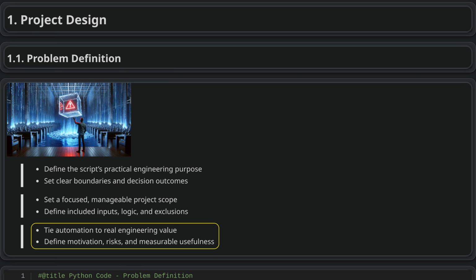When defining an engineering automation problem, emphasize its practical value, not just the computation. A good script should improve repeatability, accuracy, and speed, especially when results must be updated or checked quickly. Whether used for lab data processing or design scenario testing, the goal is to reduce manual effort and errors. Clearly explain the real-world need and why mistakes matter, so the work is framed as a useful engineering tool rather than simply a coding exercise.